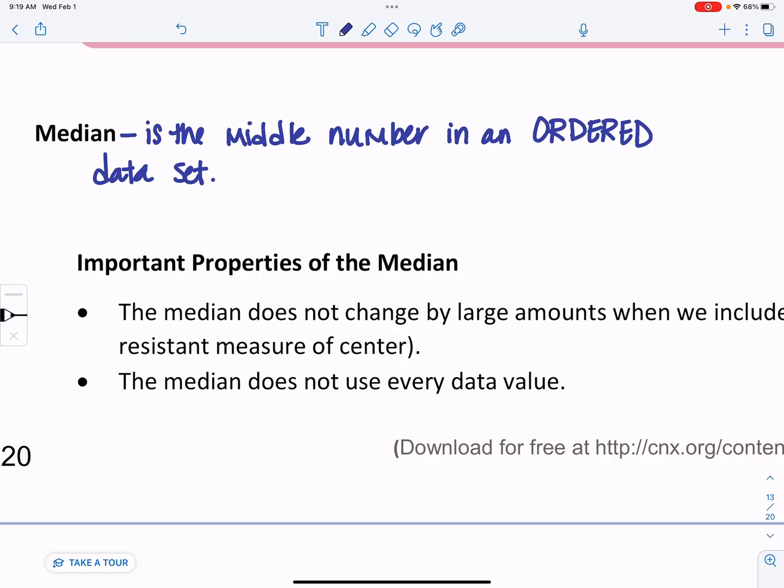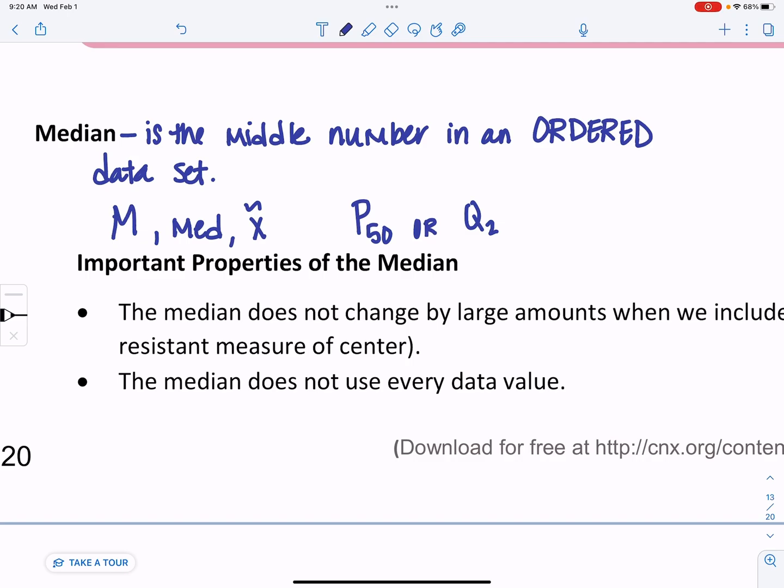Quick review of notation. You might see a capital M. We might use MED as an abbreviation for median. Or remember, and we haven't used this a whole lot, we could use X with a little wiggle on top. A little more formally and a little more recently, we have looked at the median as being the 50th percentile or the second quartile.